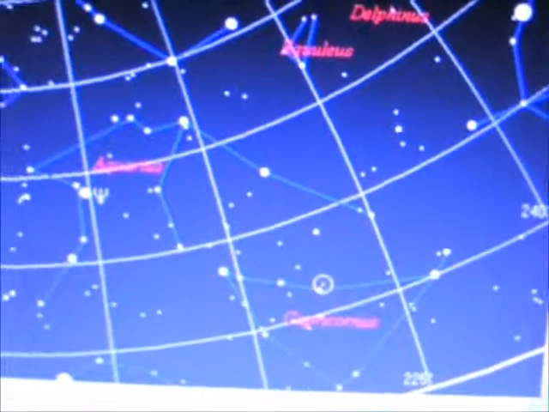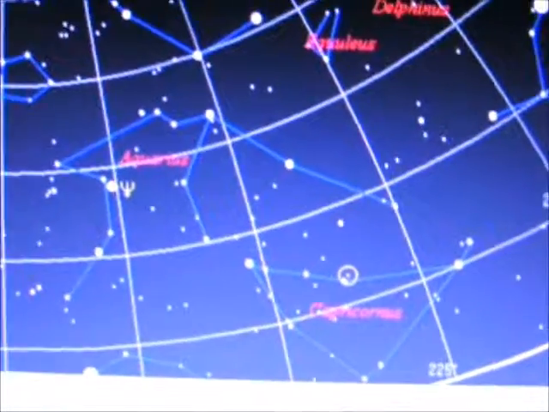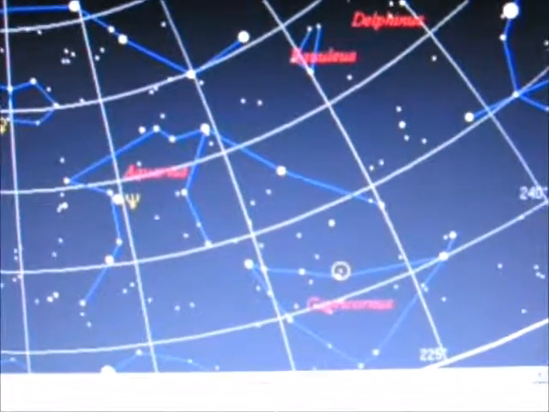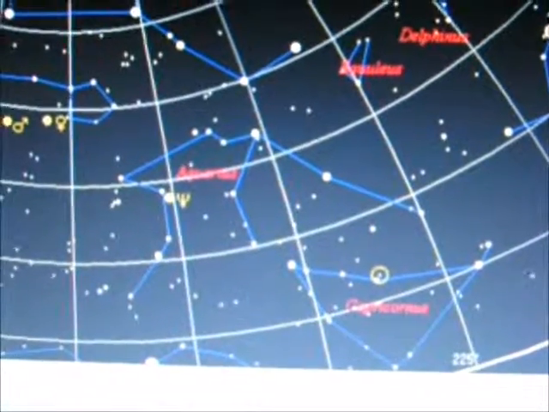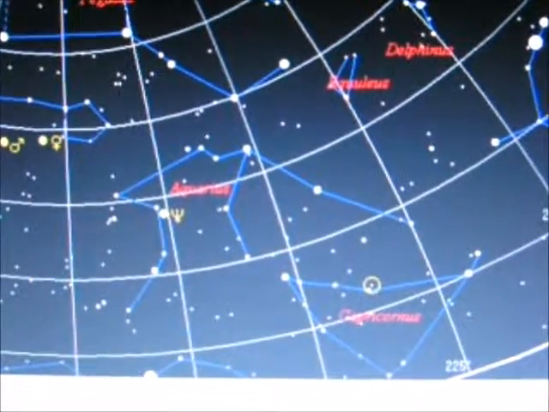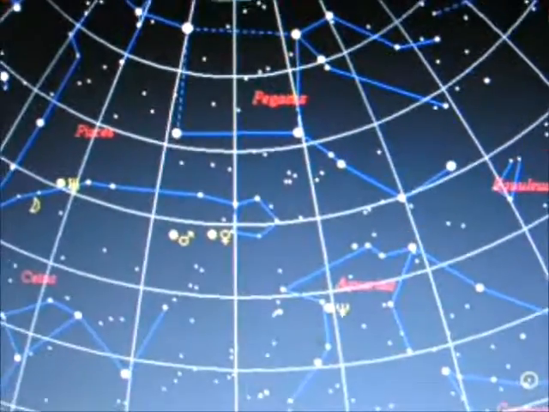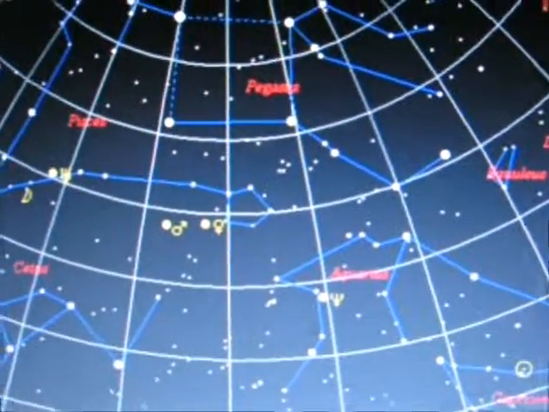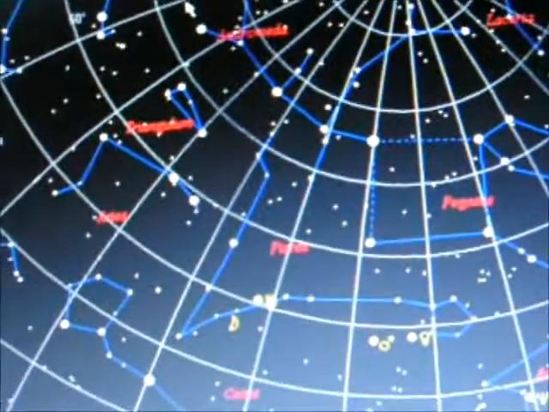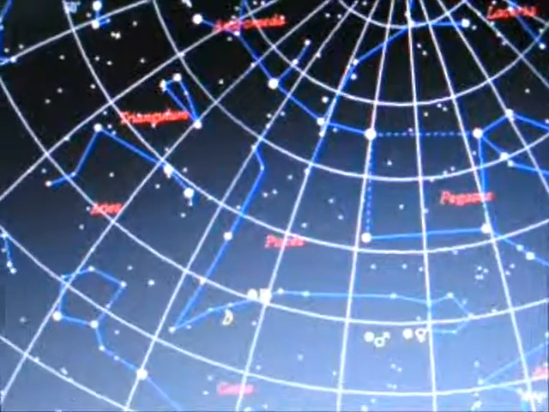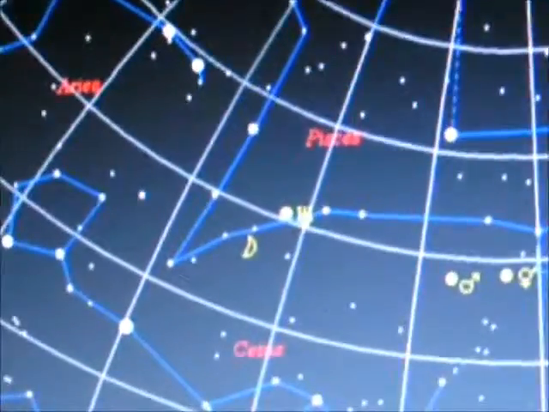But on my little planetarium here, my software program, you should be able to see that this is where the sun is in the afternoon, and the sun will actually be in a constellation known as Capricorn, and the sun travels along an imaginary line in the sky called the ecliptic. And the signs of the zodiac, there's Capricorn there, which is to the west. As I move east on my star map here, the next constellation is Aquarius. Then you've got Pisces here, the fish. And also within Pisces, you'll see the moon's there. There's the moon there in Pisces.